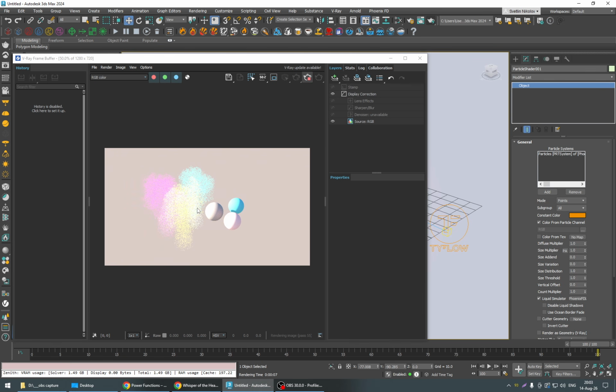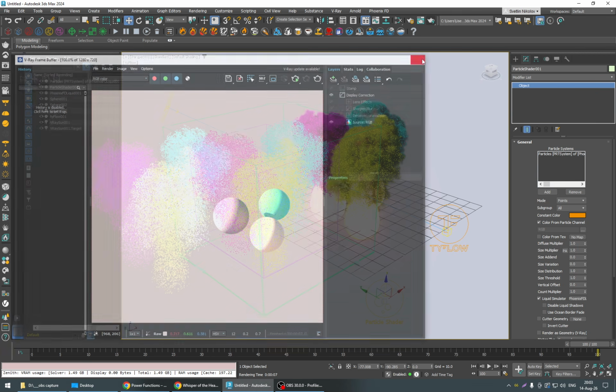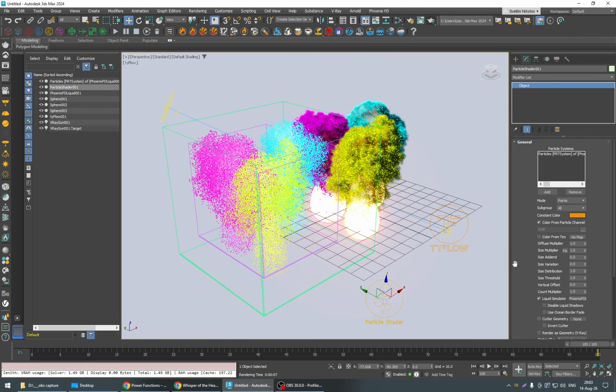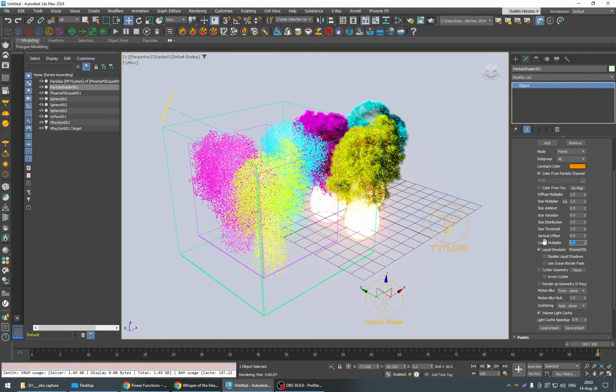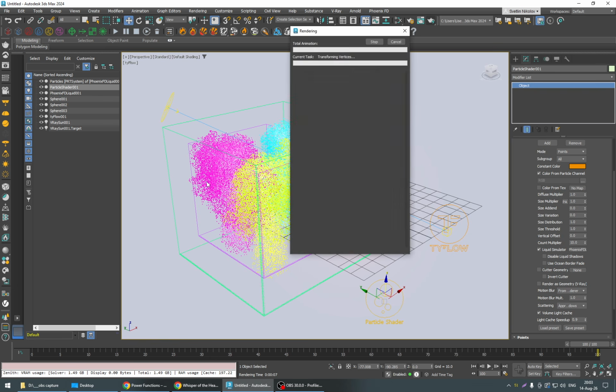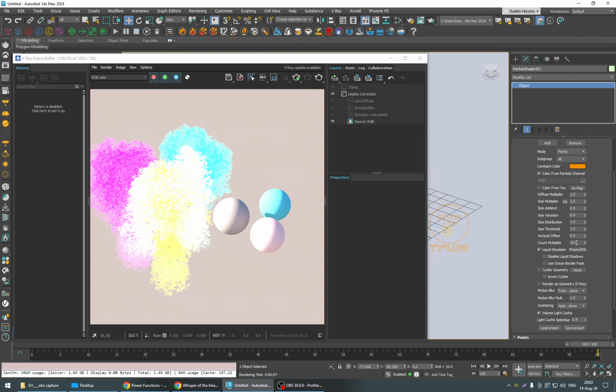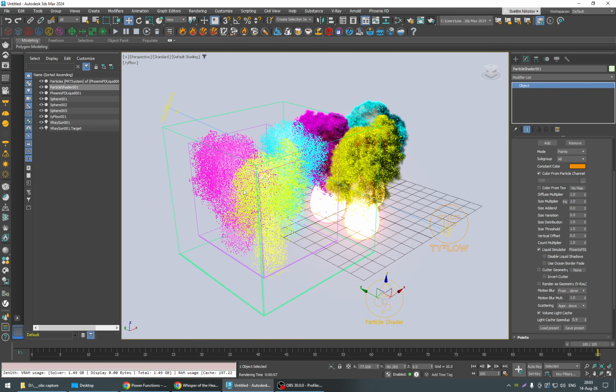However, now these particles are quite sparse, so I can do two things actually. I can use the count multiplier on the particle shader and add more particles at render time in order to make them more congested, but I'm gonna do it the proper way because this doesn't know what's in between the particles.